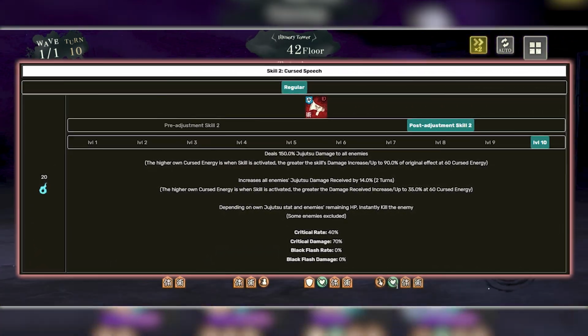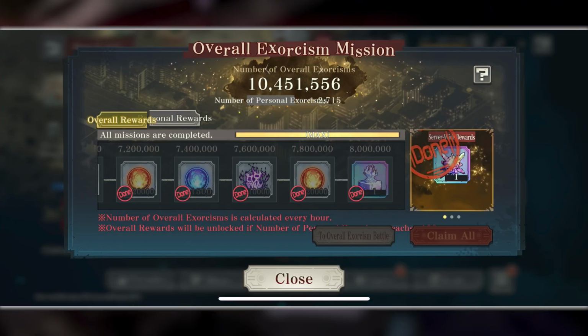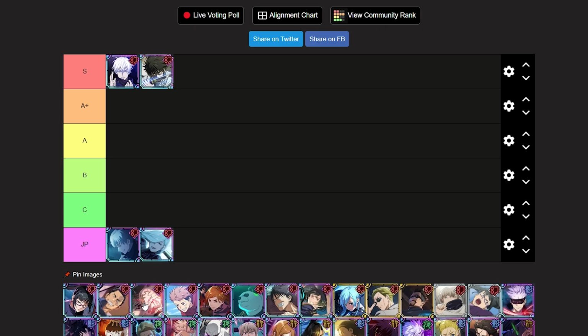Like, currently on global we have the JJK0 stuff where you're just trying to kill as many things as possible. If we don't get to 10 million, I'm going to scream because I want that extra 10 levels. But he's absolutely cracked. He's insane. Let's move on to an SR now.